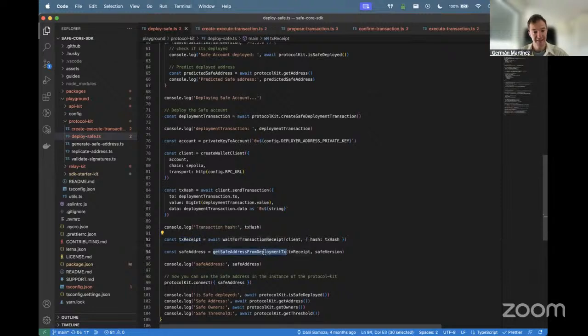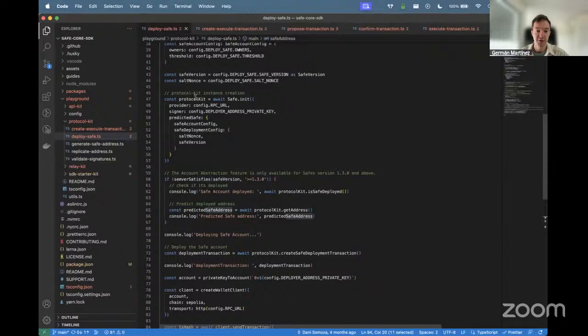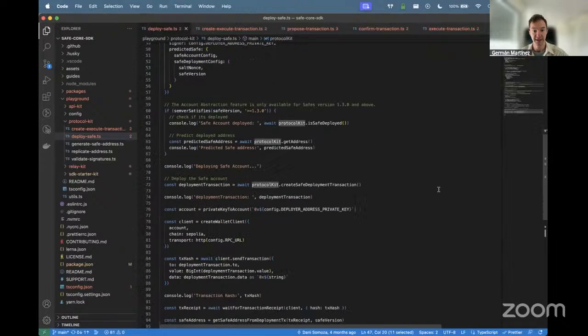And then using the get safe address from deployment TX from the protocol kit, passing the transaction receipt and the version, you can get the safe address that was deployed.